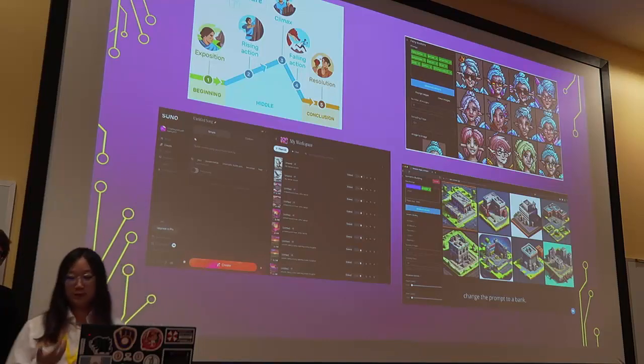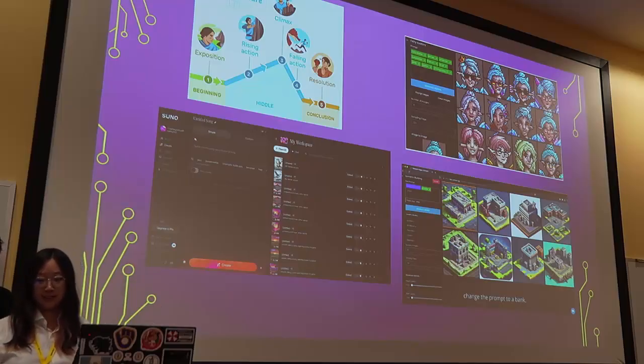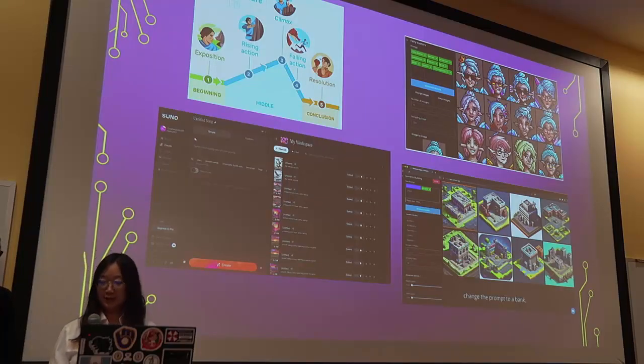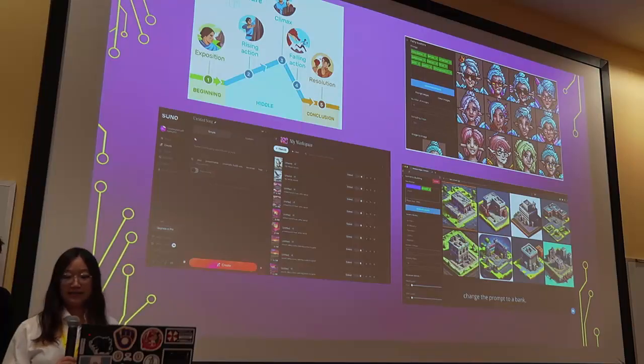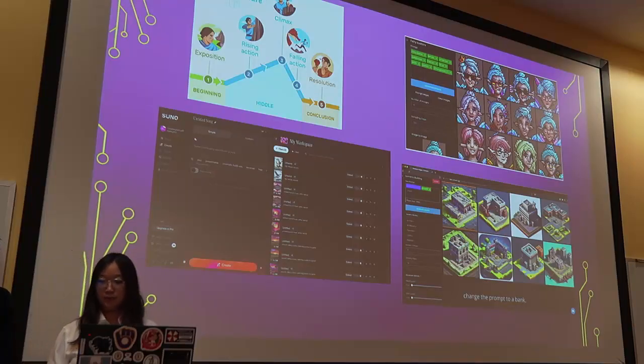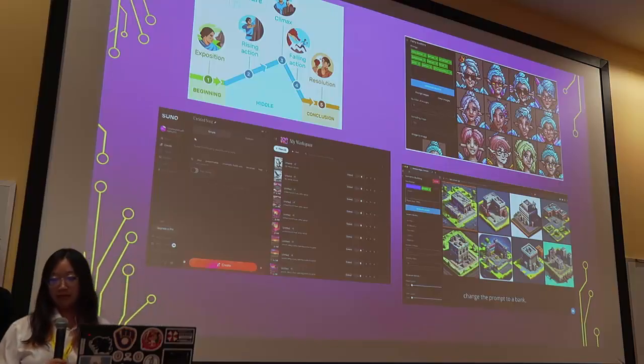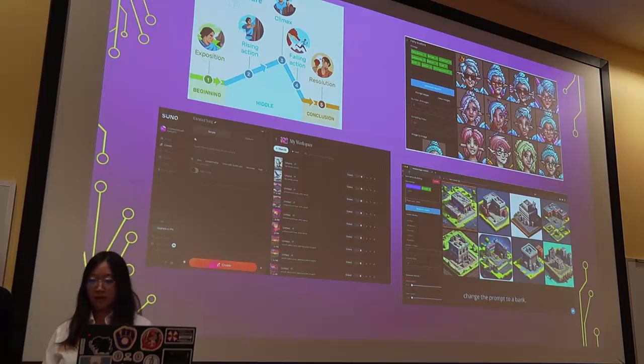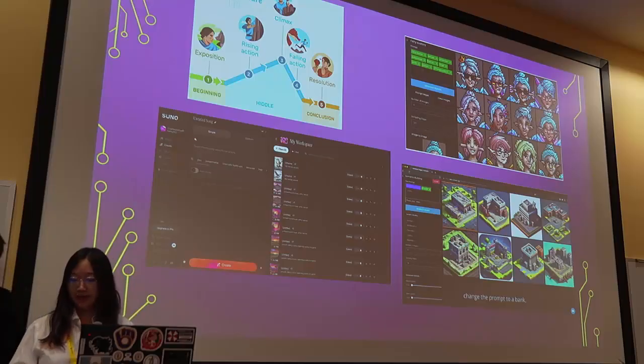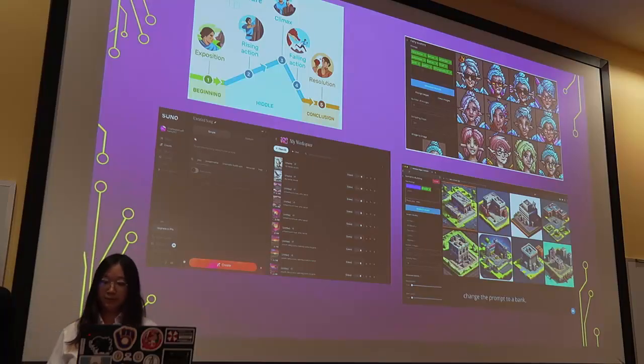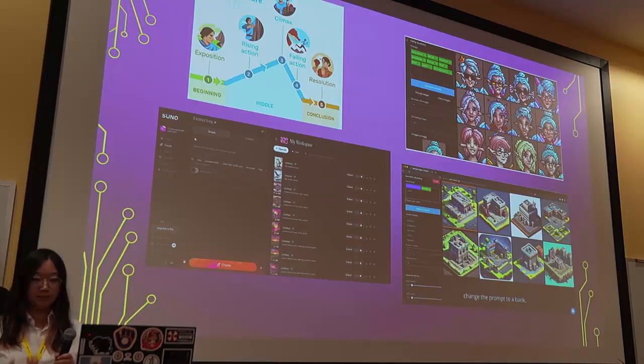So we used Suno AI to explore music generation, and we taught the students how to craft effective prompts by combining style, emotions, instrumentation, rhythm, and vocals for their game, all using prompts in Suno AI. And at last, we built this game using Godot with the assistance of ChatGPT again.